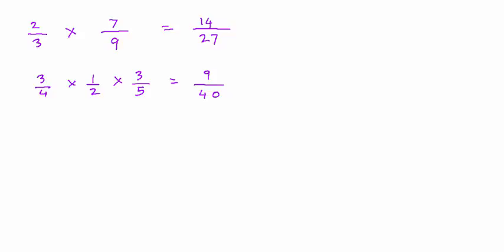However, it makes sense to pick factors from the numerator and the denominator side that have got GCFs that are larger than 1 and then divide them with the GCF before multiplying them out. Consider the multiplication of the fraction 2/3 with the fraction 3/4. Well, you could do 2 times 3 is equal to 6 on the top and 3 times 4 is equal to 12 on the bottom, and then go on to simplify this fraction, which eventually gives you 1/2.